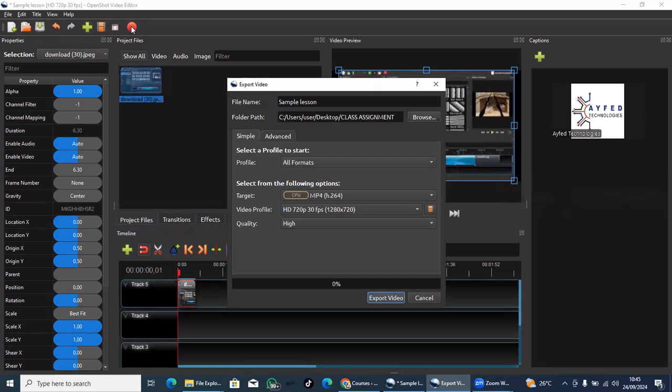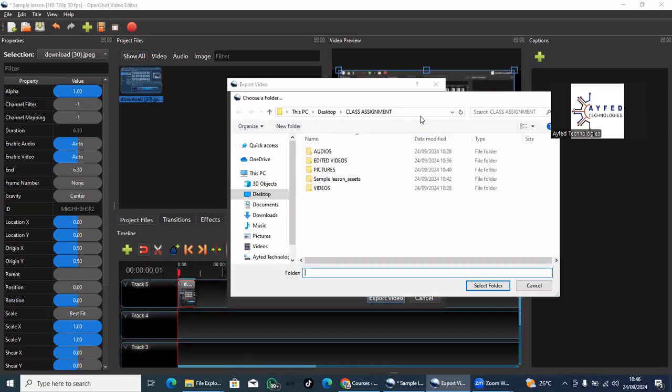the folder path works. So here our video was already saved. It has brought the option for sample lesson. However, if your video is not yet saved, this will come as untitled and you can still edit it, which is okay. So here is the file path. Sometimes you find your folder path is in a wrong place. You end up doing your work and look for it in vain throughout your computer. You fail to find it.